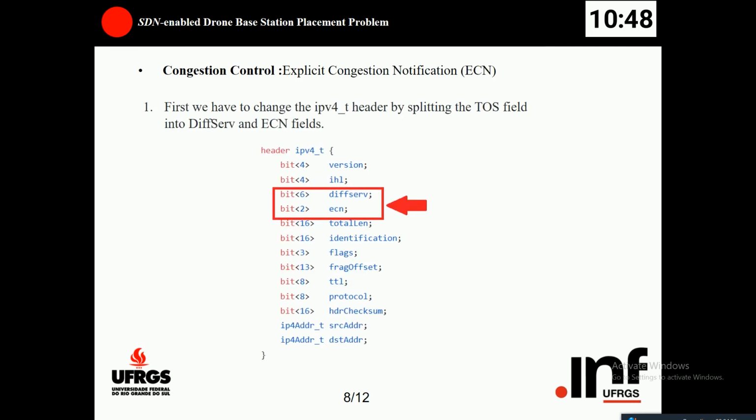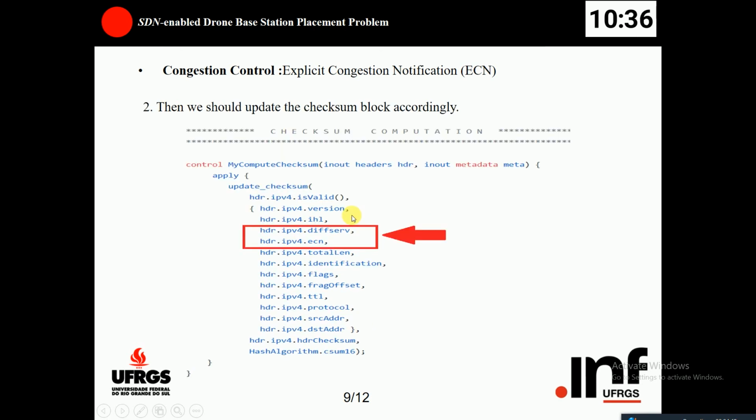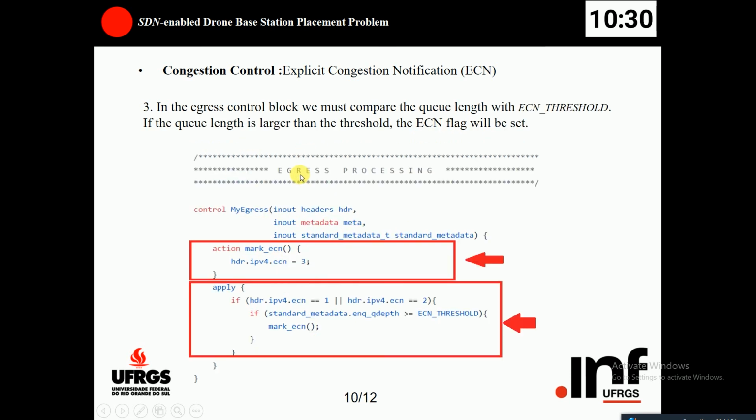So for doing so, we should first split the TOS field into two fields, DiffServ and ECN fields, and then we should update the checksum block accordingly in the P4 file. And finally, in egress control block, we must compare the queue lengths with ECN threshold.